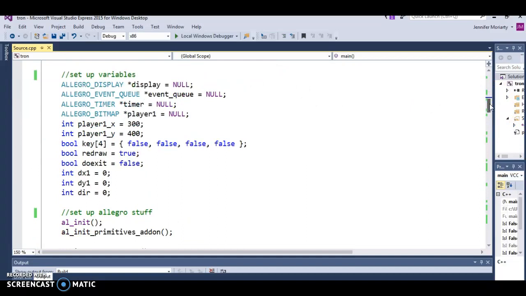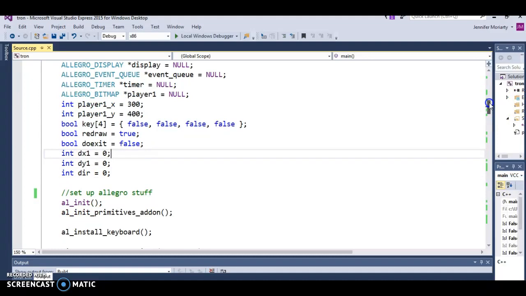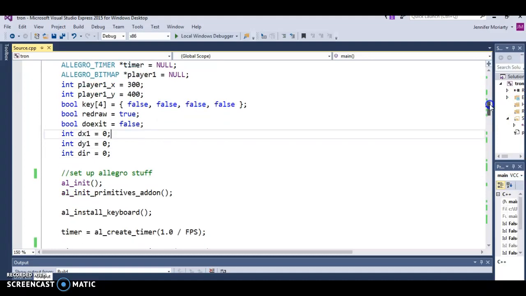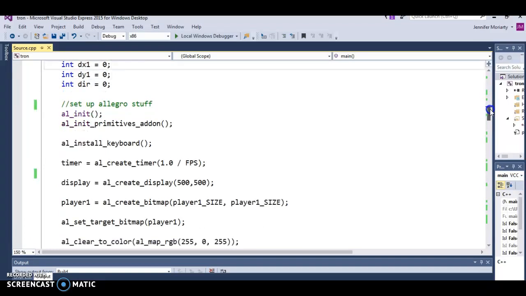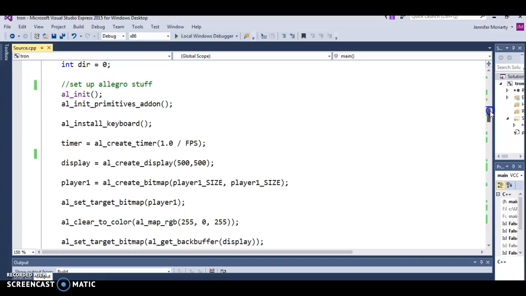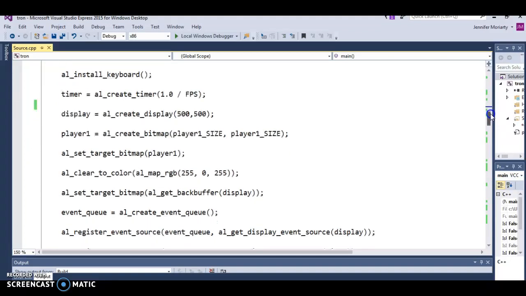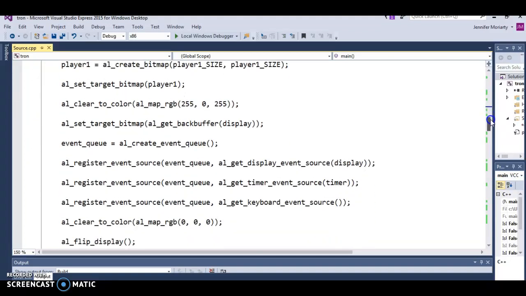Alright, so we've got some setup here of some variables. Nothing really should be new here, but let me point out the fact that your player has an XY starting position. He also has a velocity. These guys right here are your player's X velocity and Y velocity. And we're going to be messing with the velocity, not manipulating the position directly in the physics section. Alright, setting up Allegro, nothing new here. As long as you've gotten through Pong, this should be old stuff.